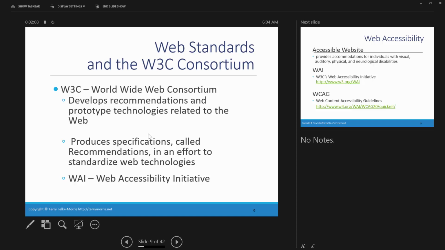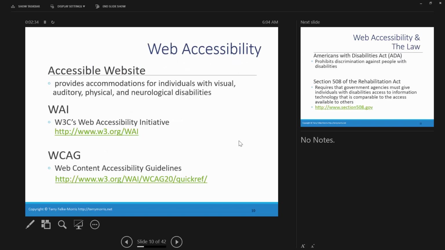The W3C is also responsible for the WAI, which is the Web Accessibility Initiative. It's the idea that everyone, regardless of any kind of limitation they may have, sight, hearing, or something else, being mouse impaired, that they couldn't use the mouse, are able to access and utilize the World Wide Web. So if you want more information, you can go out to w3.org, WAI, which again is the Web Accessibility Initiative. If you want some of the guidelines, you can come out here.